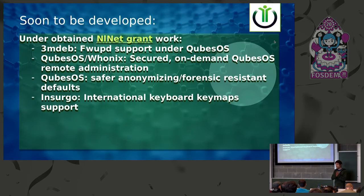The possibility of having safer anonymization, forensic resistant defaults, because right now QubesOS doesn't come with MAC randomization. So if you're roaming around here with your cell phone right now, you're leaving traces everywhere because your MAC is known by all those Wi-Fi stations and everything. So if you're a journalist or a freedom defender and your identity is at risk, you want those traces to not exist. Same thing for hard drive contents and everything.